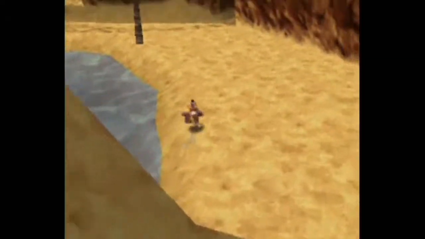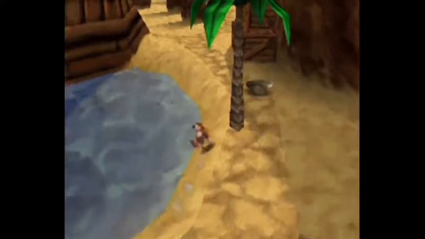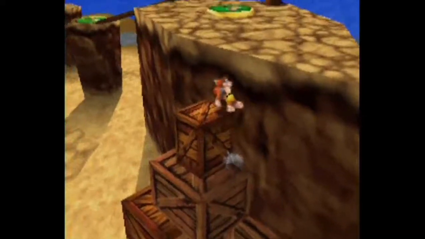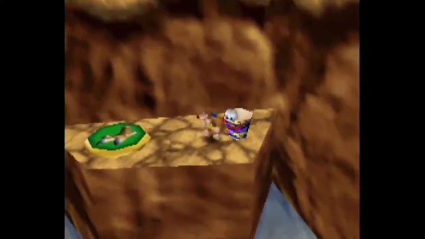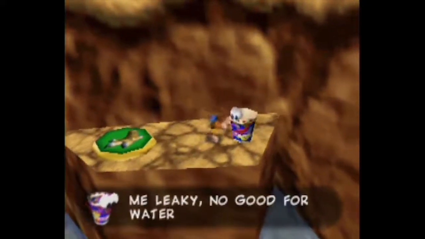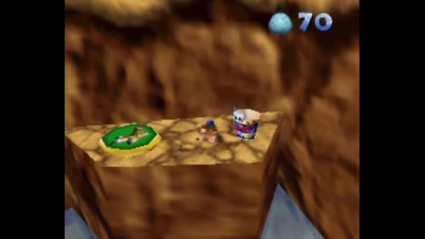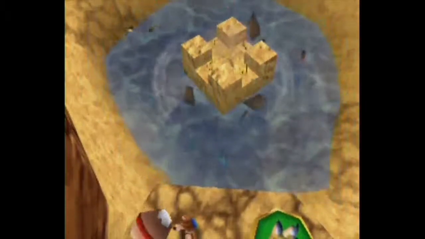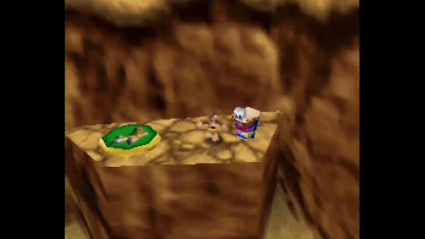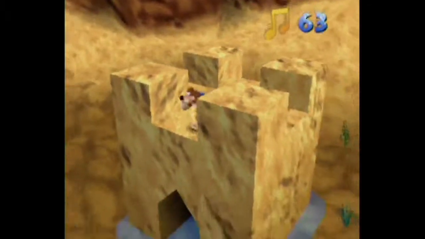Okay, made it down safely. That's what we like to see. Okay, so I want to go over here now, and go up here. I'll get those notes later, but we go to Leaky here. So essentially what he wants is us to give him two eggs. Somehow that makes this water drain. Don't ask how that works, it just does. And now we can enter the sandcastle. Get these five notes first, obviously, and then we can walk in.